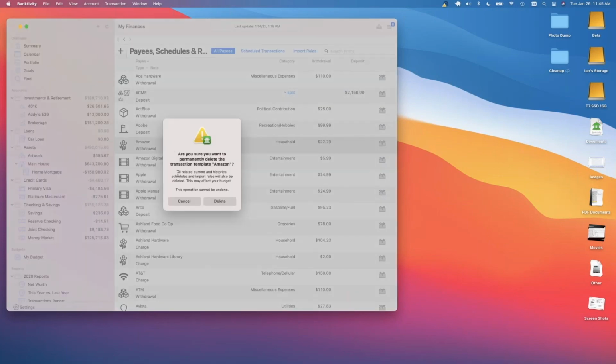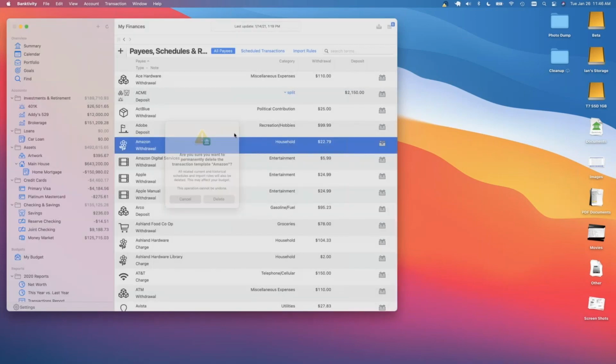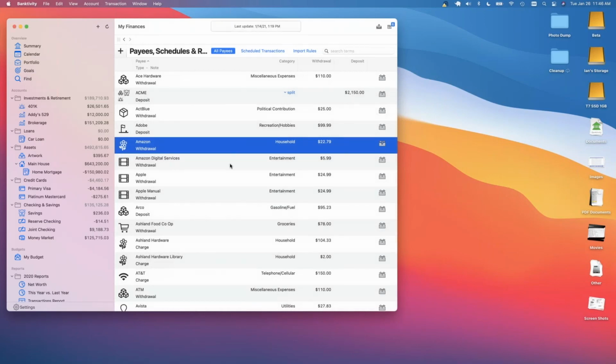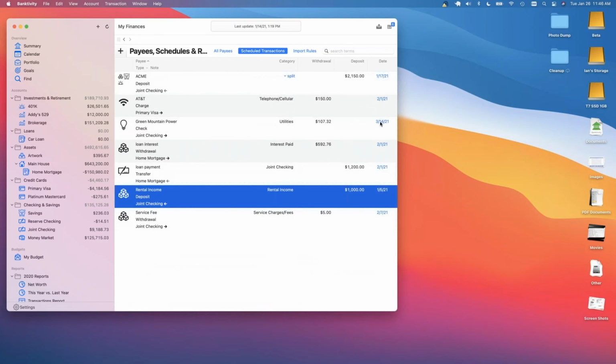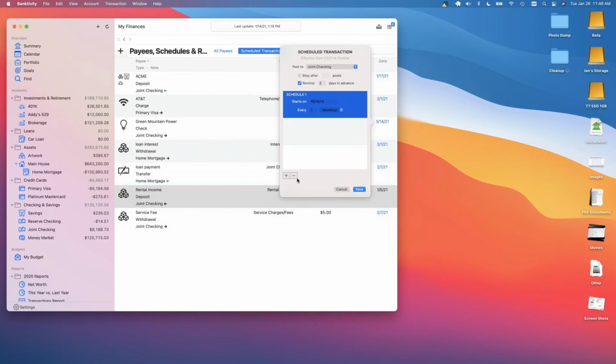It says, hey, we're going to permanently delete this transaction template for Amazon. All related current and historical schedules and import rules will also be deleted. This may affect your budget. This operation cannot be undone. So whenever you delete something from one of these three screens, it's going to delete the import rules and the schedules associated with that payee. To delete individual import rules or schedules, you can go here and delete a schedule if you want with the plus button, minus button there.